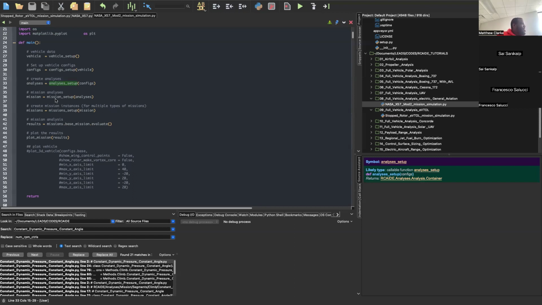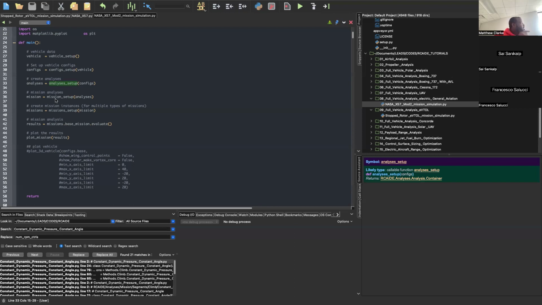So here, the interesting thing is that all of the development within RCAIDE is very linked now. In addition, you can define an analysis in terms of how many degrees of freedom you want to specify, if you want to do a 2 degree of freedom, a 3 degree of freedom, or a 6 degree of freedom problem. The number of degrees of freedom means that you require more control variables on the aircraft, right? Maybe you want to control the elevator flap angle, maybe you want to change the throttle settings independently, etc.